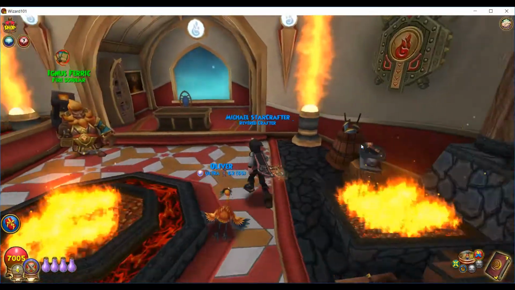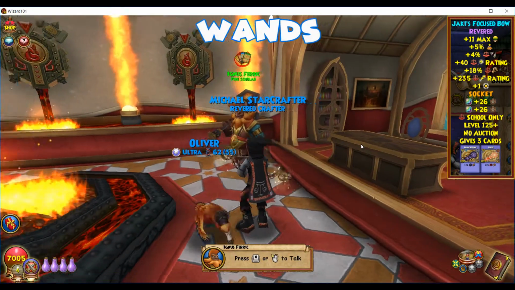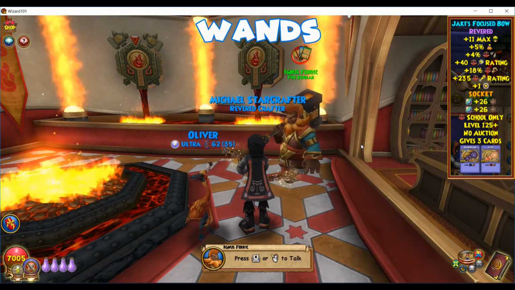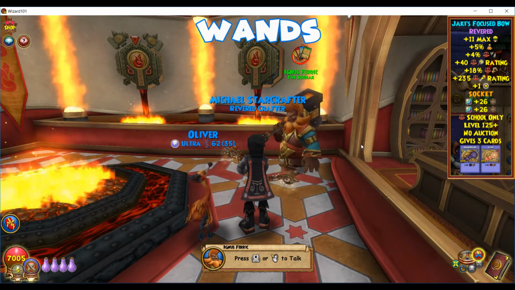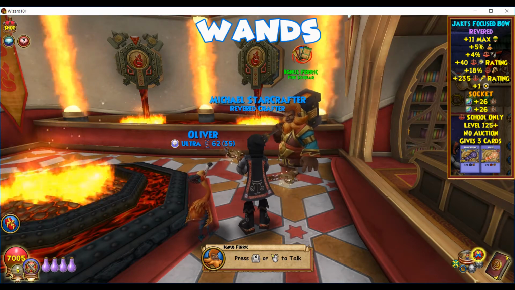Alright, so now we're going to talk about wands, and the first wand we're going to talk about is the Focused Bow, which you can make as a Revered Crafter. You can get the recipe from the Fire Scholar here at the Arcanum, and basically it's a big ordeal to complete the quest and to get all of the ingredients together, but if you get them all together you can create this bow, which is a very, very good wand, has really awesome stats. So that's your first option.